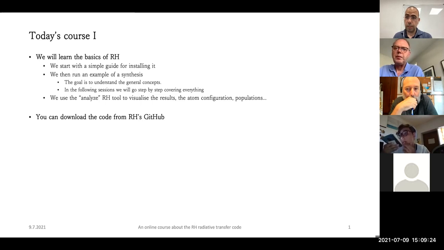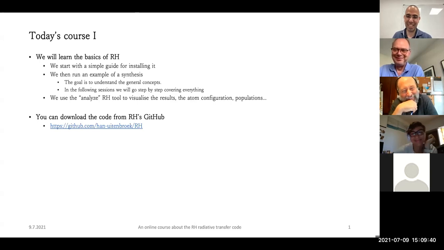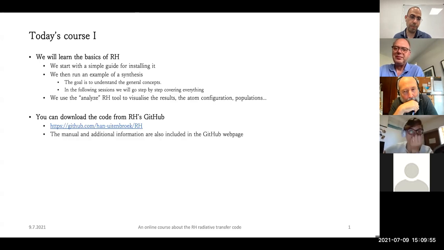So the first thing that we should do is to download the RH code. The source code is on GitHub, so you can just go to the web page and download it. It's updated. SIR is not so updated, but this one is up to date. So the version that I'm using is the one on GitHub, and in case we add new changes because we find any bugs or something like that, I will update it, and also Han will update GitHub.